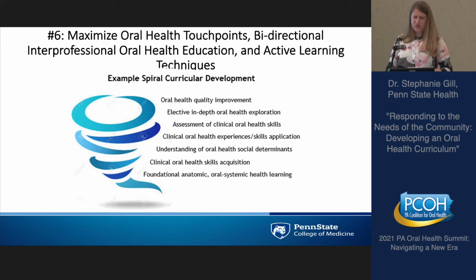And we started to think about how we could connect what our students were learning in their basic science and biomedical organ system blocks into our clinical environment. So that way, as students learn something, it then builds on to the next thing and to the next thing. So you can see I get pretty excited when I start thinking about it because it's been a really phenomenal journey, a lot of frustration, but also a lot of wins. And it's been pretty amazing to see things like this grow over time.